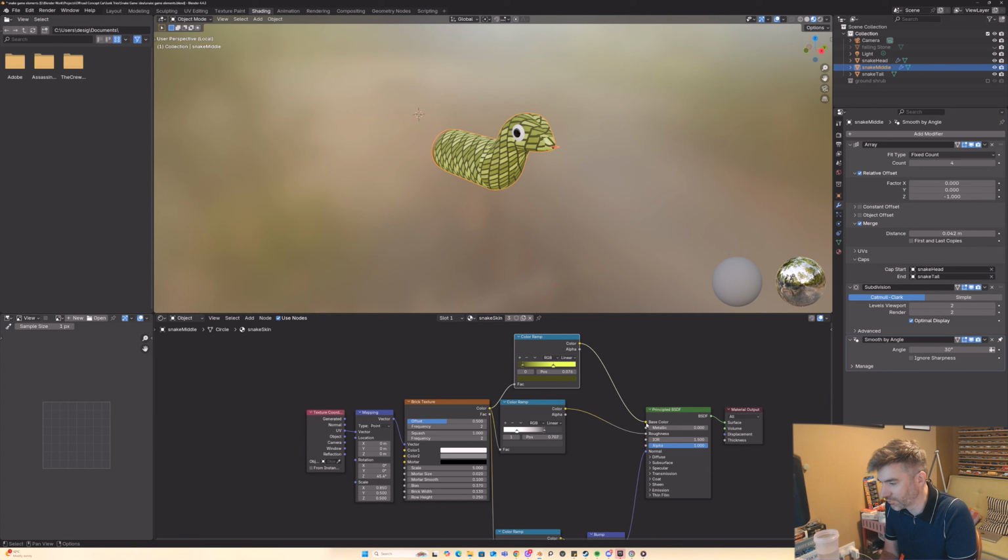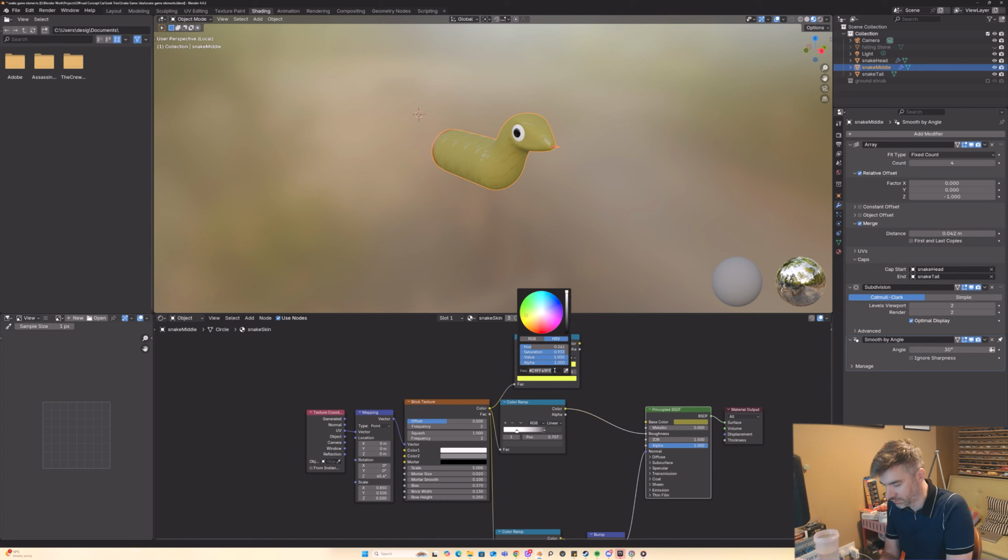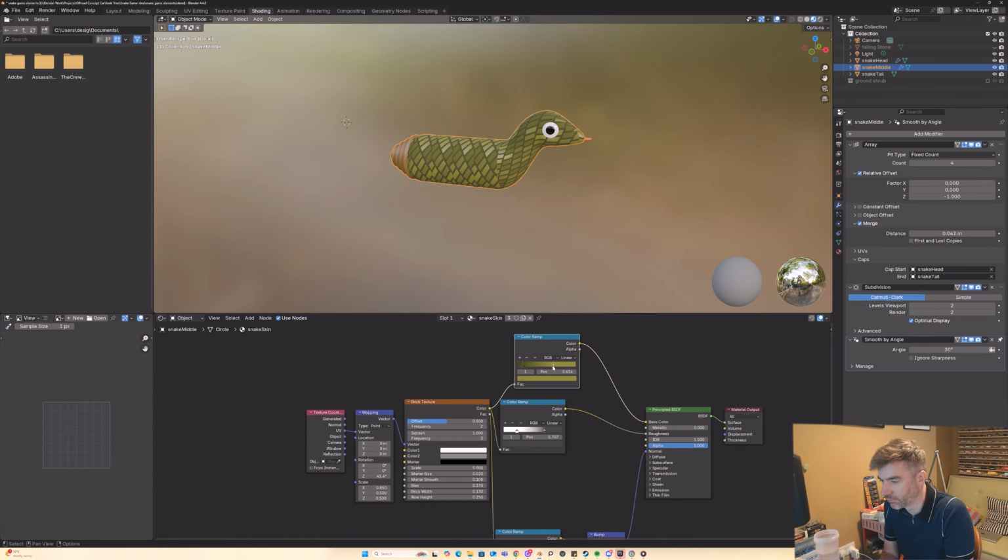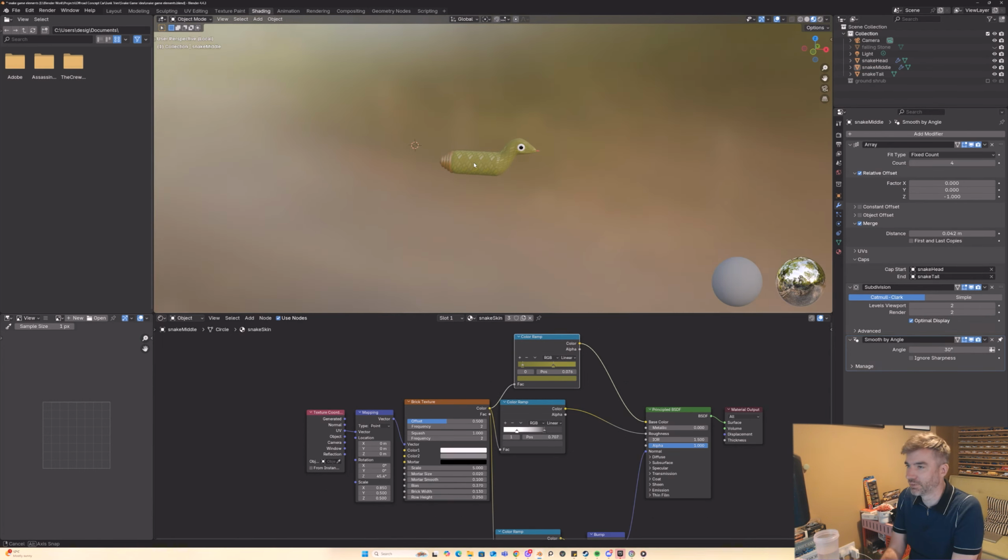I liked this colour that we had before, so we'll copy that hex value there, and then drop it into here as well. And then just pull the saturation down. Just pull this down a little bit. There we go. Nicer. Cool.